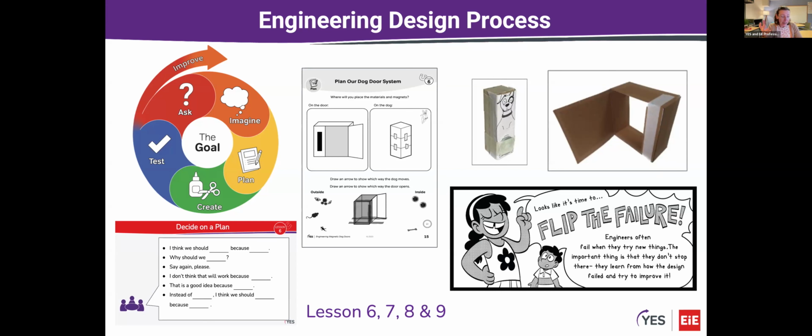And then in lesson 8 is when they learn that engineers often need to flip the failure. They need to try new things. Oftentimes the first time does not work. So students will flip their failures, if they had any, and make improvements to the design. That's typically our lesson 8. And then in lesson 9, they think and reflect on the engineering process that they went through. They think about how they were engineers. They present their designs to their peers and reflect on the engineering design process and how they identify as engineers.